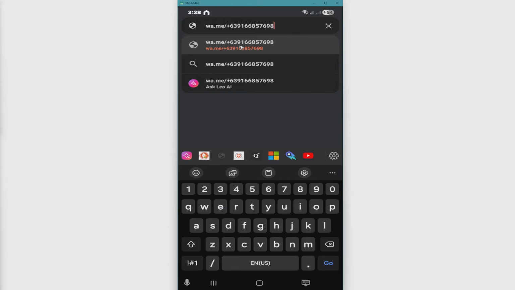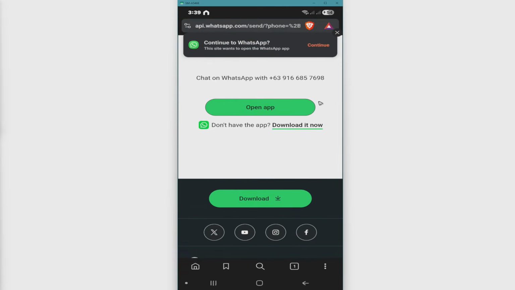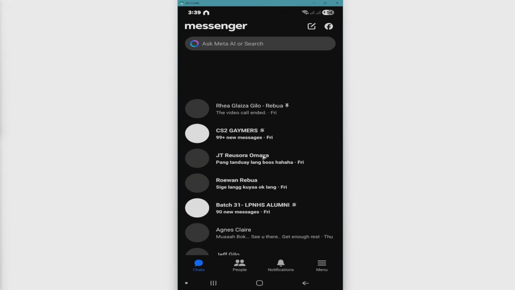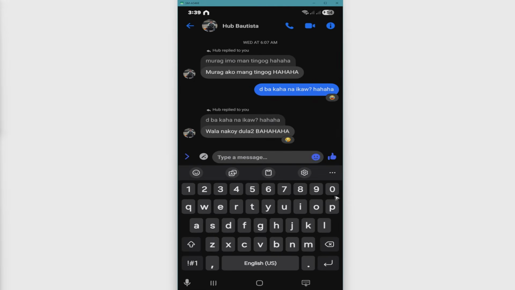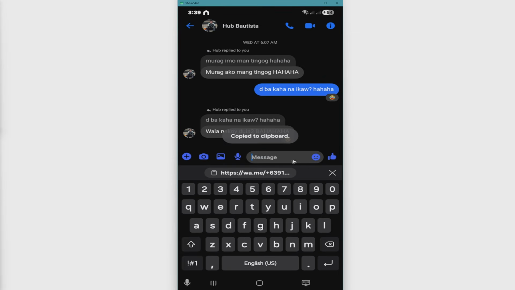Now you can go ahead and test it out by just tapping on it, or if it's allowed, and then once it loads, it should work now. Or you can go back and just retype the same thing to Messenger, whatever it is. You could go ahead and add an https:// to make it legit, of course, wa.me/ followed by your phone number. And once that's done, just send it. You should be good to go.